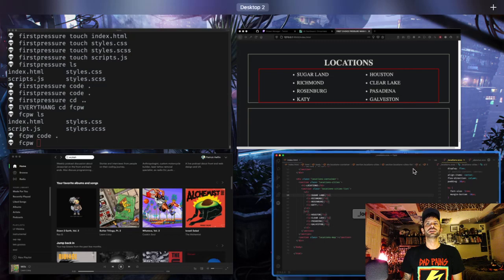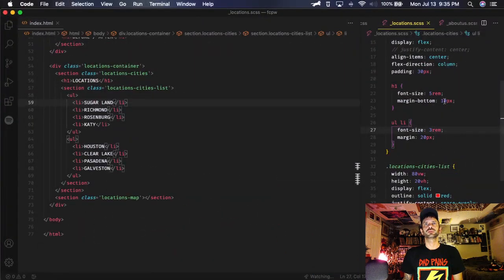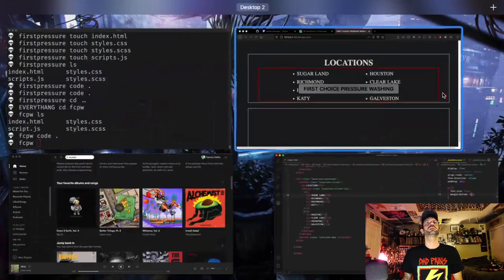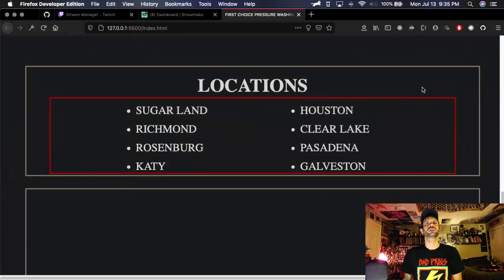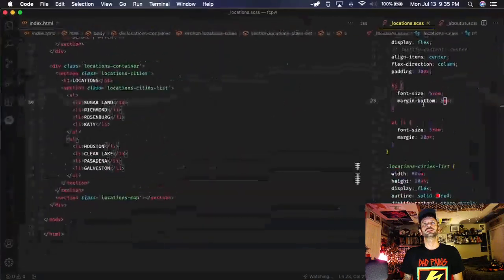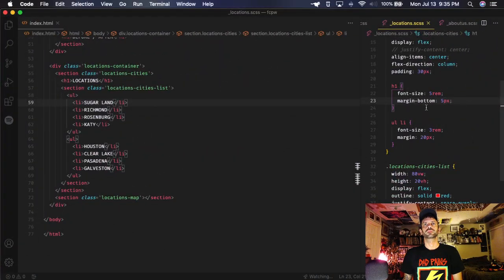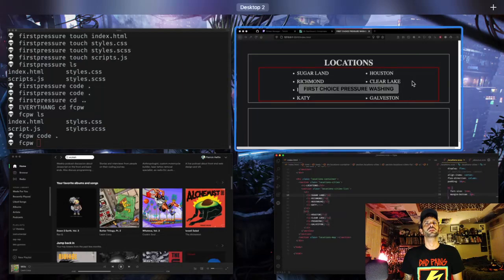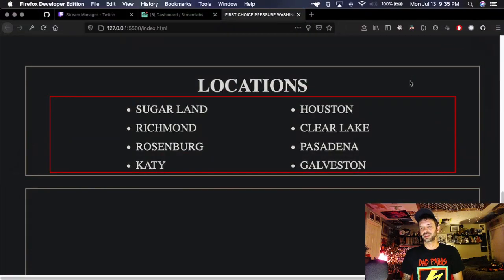Then we could even change the margin bottom, we could even go even less. 2. No margin bottom.